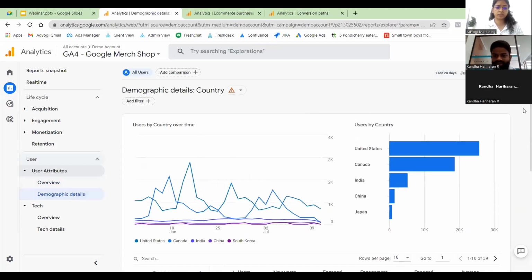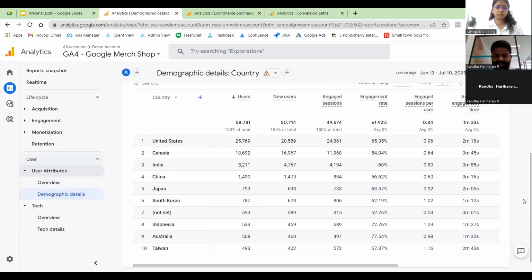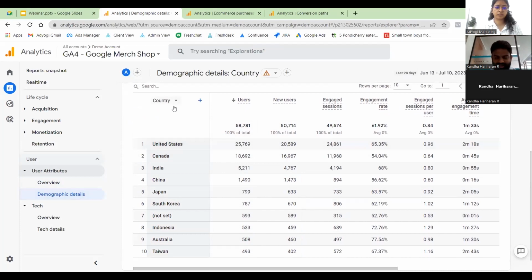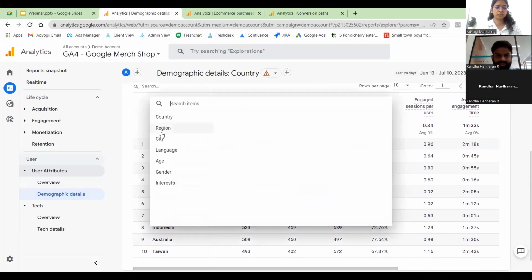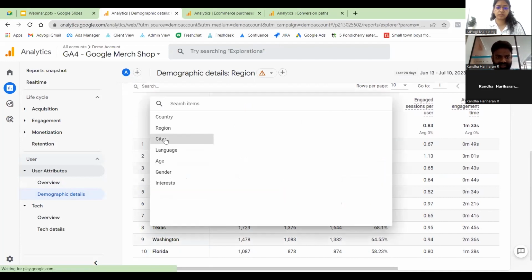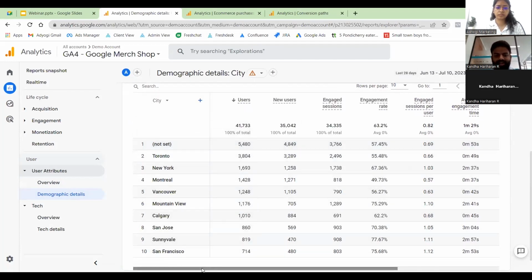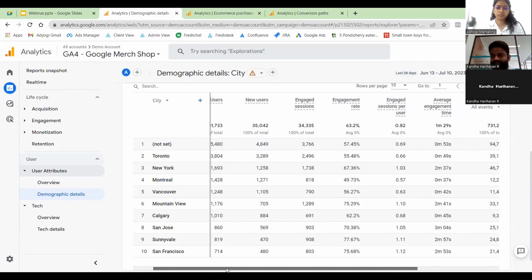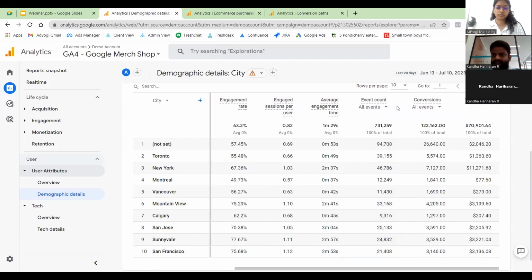Under demographic details, when you scroll down to the bottom, you get the traditional table data of country by default. Here, if you click on region, you get state level data. So at state level, you get the data in terms of users, engagements, and the average session duration. And similarly, say I want to look at city level data. It is again visible. You can click on city here. You can absolutely look at the city level data. And you might be wondering, I want to look at my revenue contribution or my number of purchases. You just scroll towards the right hand side. You'll be able to find the total revenue here as well as conversions here and the average session duration, of course.